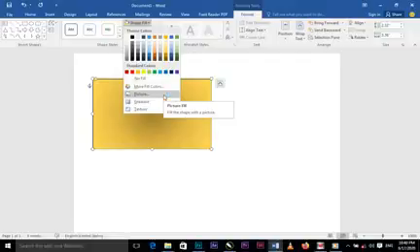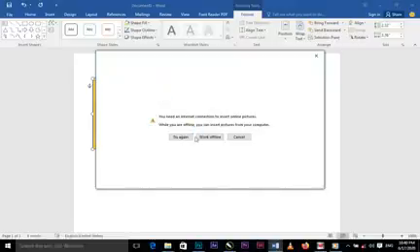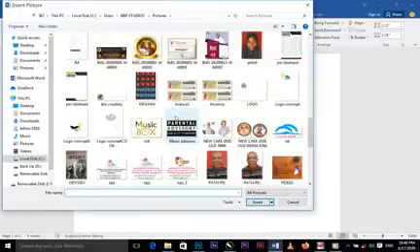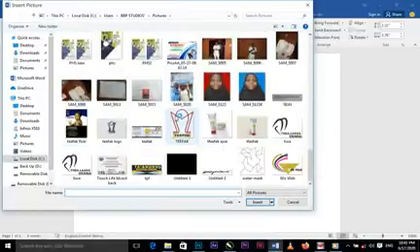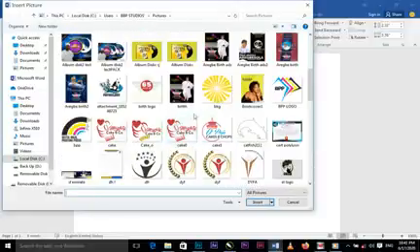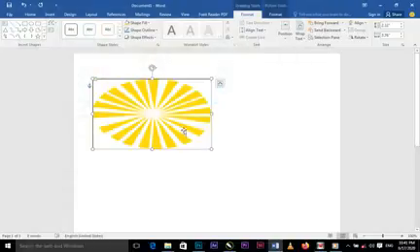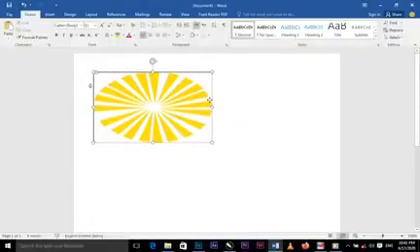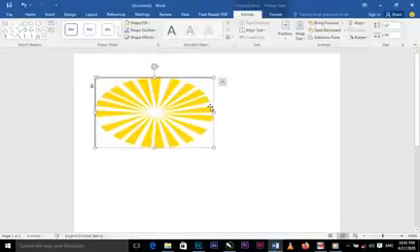If it's a picture background I want to use, select on pictures, then you click on offline mode or insert, then you go back to where you kept the background, where you saved the background, or in your download files. So like this one, I want to use this format, the background for my ID card. So that's the one, how you can change the background or apply a background effect to your ID card.